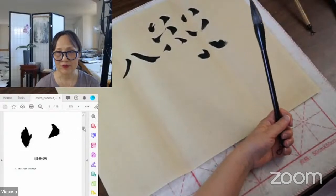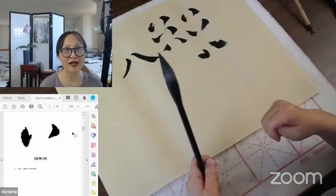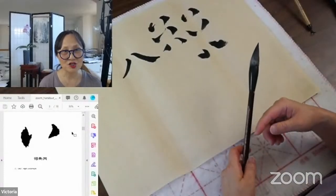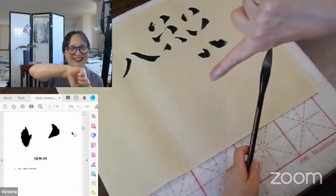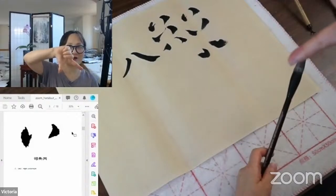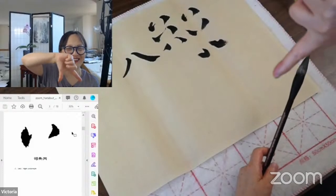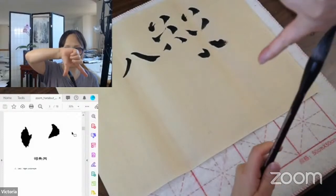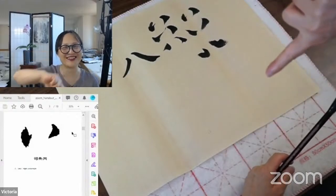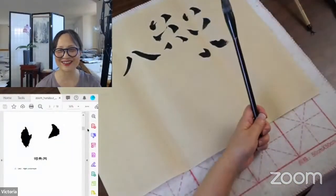Okay, so this is the eight. The number eight. Oh, by the way, Chinese normally say eight like this. See my fingers? Yeah. Chinese say this is eight. So two strokes, understand? This is eight. Anyway, I'll help you to remember this is eight.